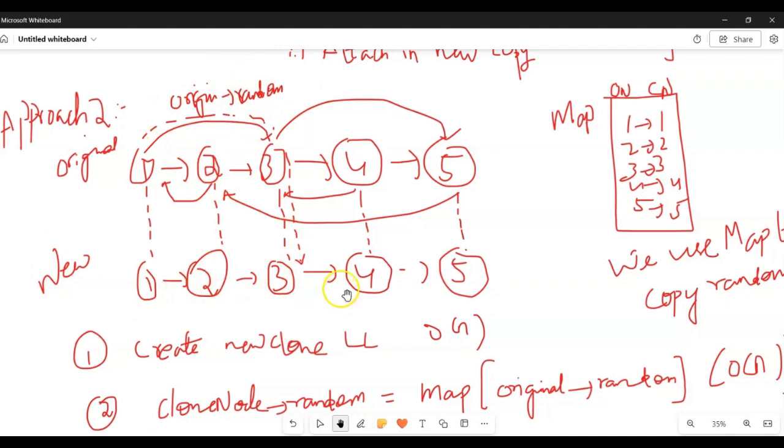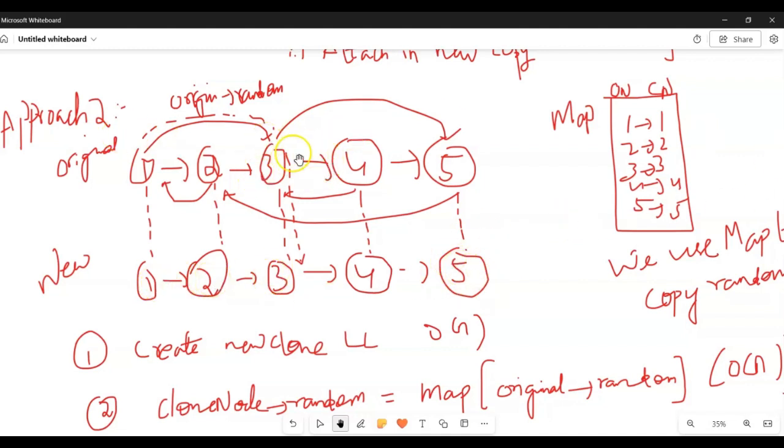So if we observe properly, since we need to access the random pointer for this node, for example 1, what we can do is, since each and every node is mapped to our new linked list nodes, we know that random pointers are there for original node, but we don't have any random pointers for our new copied linked list.